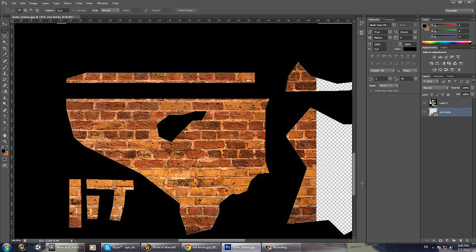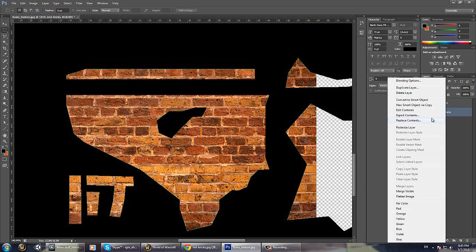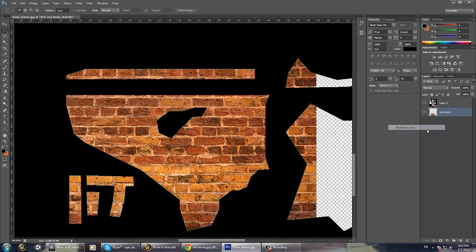But first of all, before we do anything to this raw object, let's right-click the layer and rasterize the layer. This will allow us to alter and add differences to our current raw object, which is the brick walls.